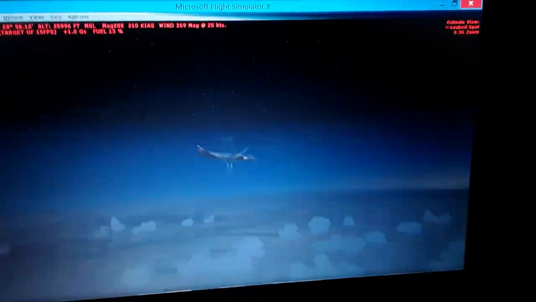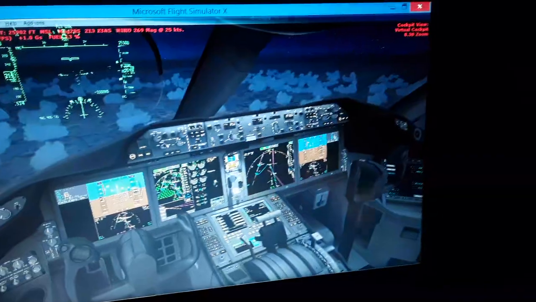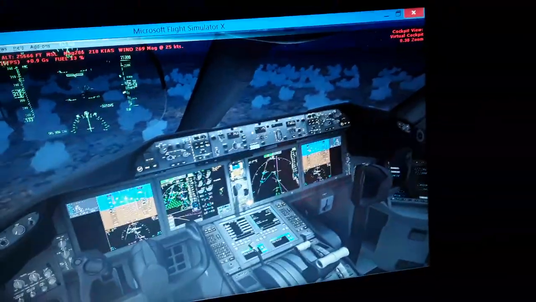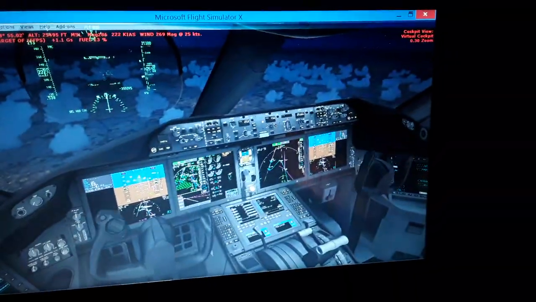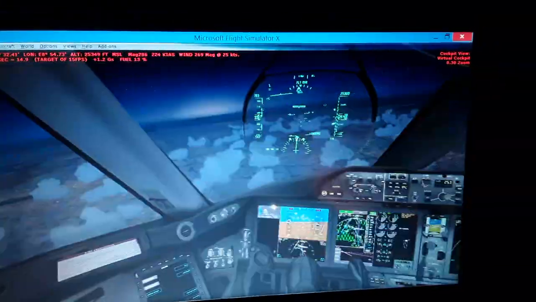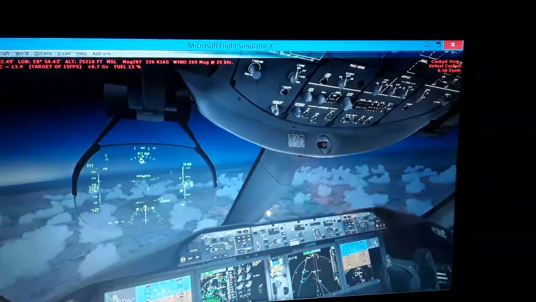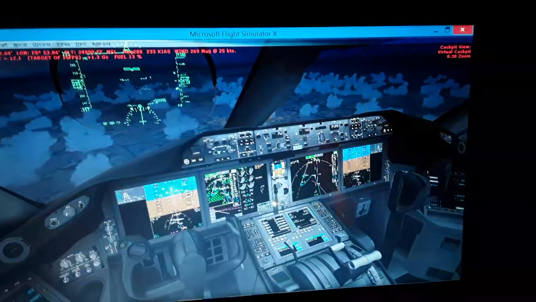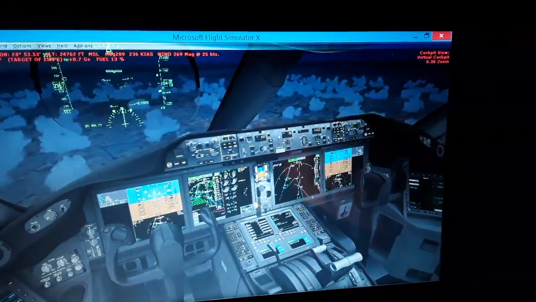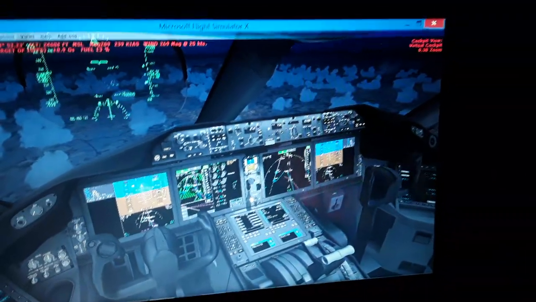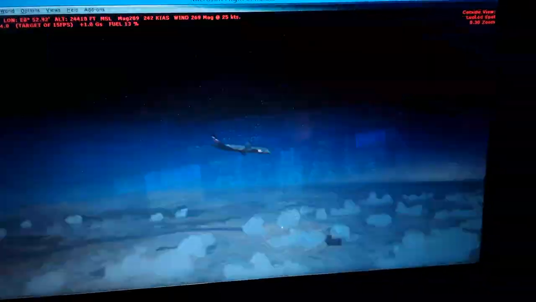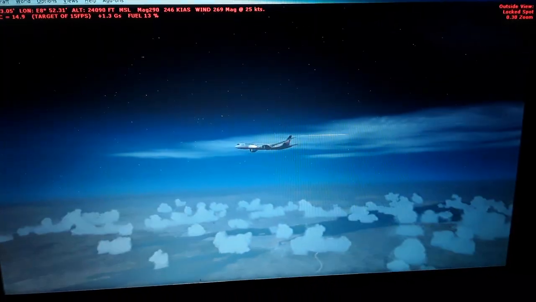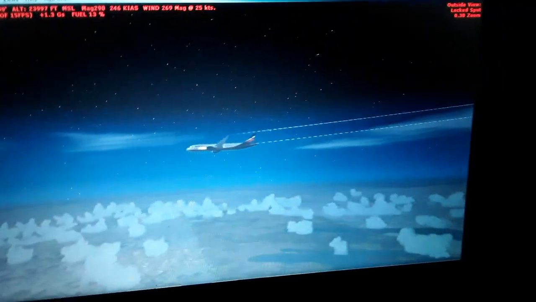So we need to start descending back to the airport. Idle thrust, retract, and we have 7 more minutes left. Retract also the speed brakes. Retract actually the flaps, extend the speed brakes, idle thrust. You can see a nice view here as we are flying closer. We have the Galaxy also, Germany behind us, France.